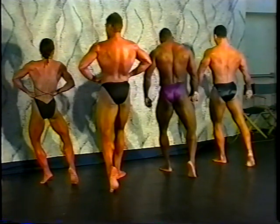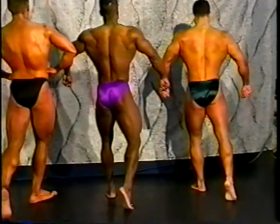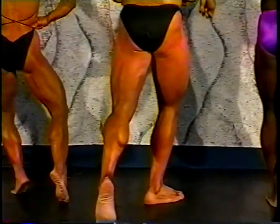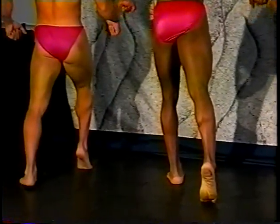I can see Kevin and Derek over there to your left. They're like out to lunch somewhere. They're not displaying their upper physique at all. They're just relaxed, and they're not even displaying. So it's important to display the total physique each pose.